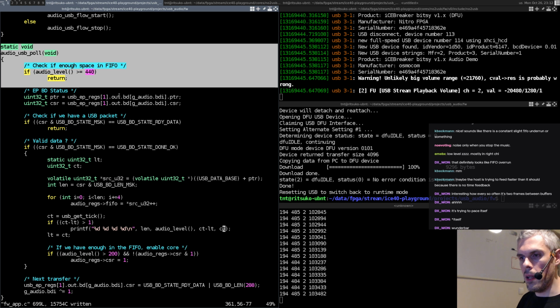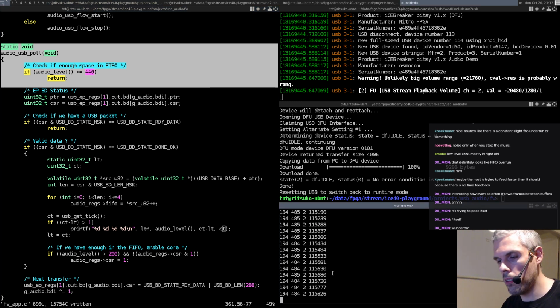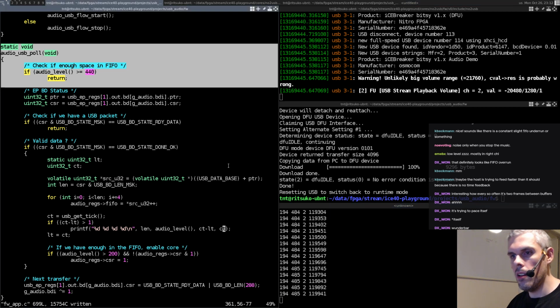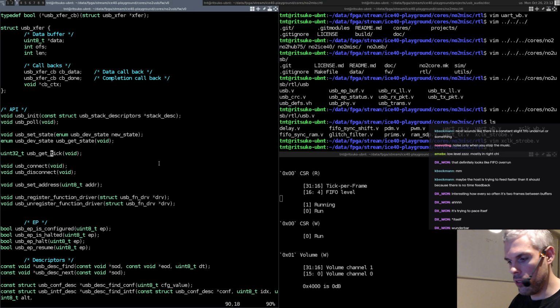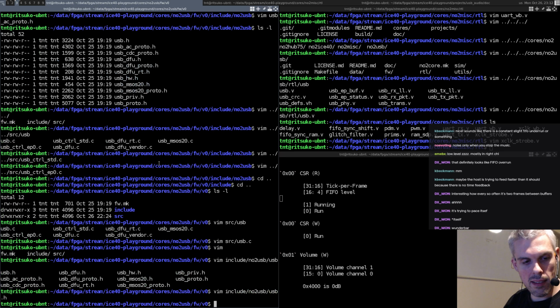So what's missing is basically the synchronization where I tell the host that I need less data. That's kind of the missing piece here, I think. Honestly, I would have expected it to be better synchronized than that. Something we can quickly try is just hack the hardware and make it consume samples faster.